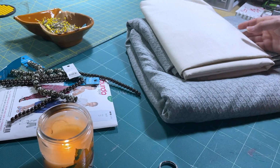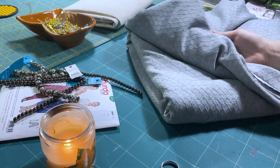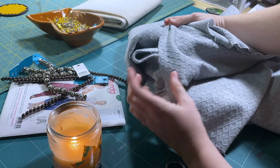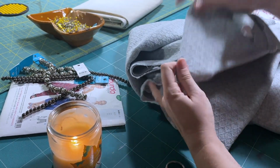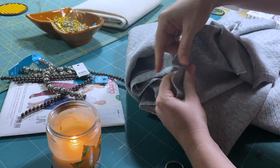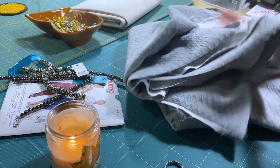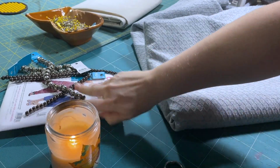All right, so materials I've bought for Ahsoka so far. That includes this stretchy knit that I'm going to try to dye as dark as I possibly can for her pants. I did buy this at Joann's. It is definitely a two-way stretch knit, and that's what I found that's going to work, because this is patterned harem pants.